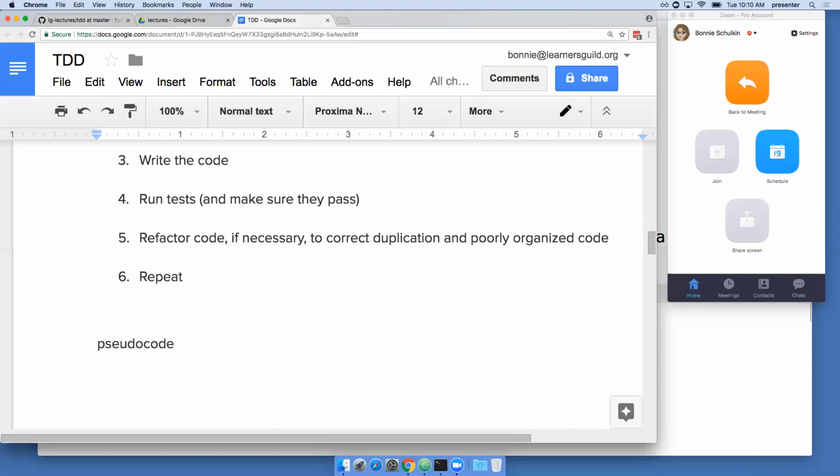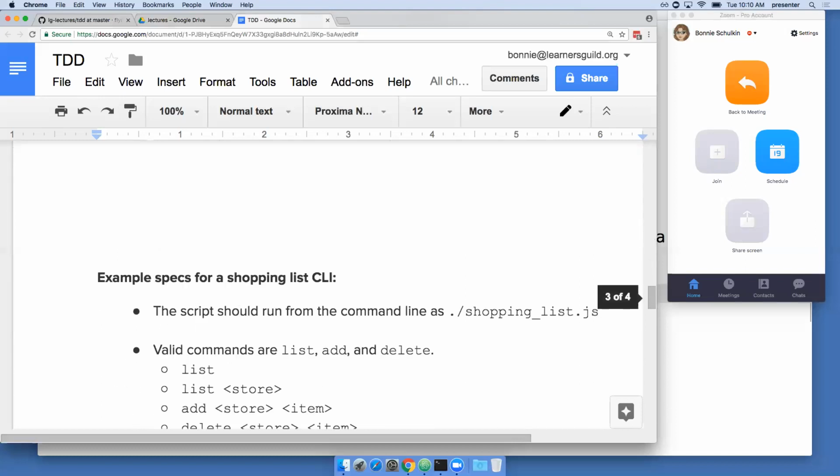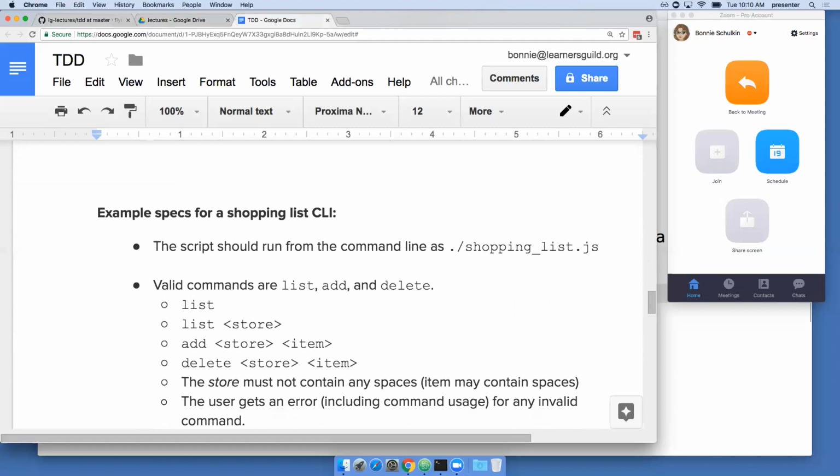What were you thinking, Miles? I saw the first spec was that when you call a particular file, stuff happens. Yeah. So let's touch the file, get a boilerplate function in there so we can at least test that something is happening. Okay, yeah. So we could just start with making the file and go from there.